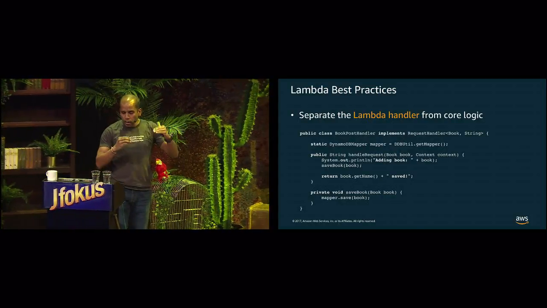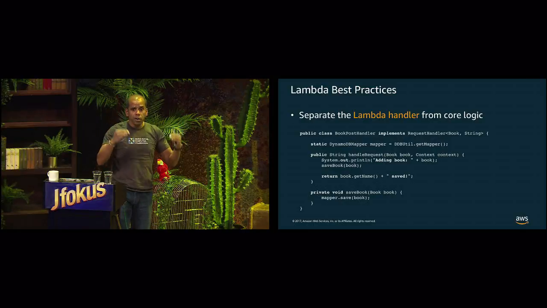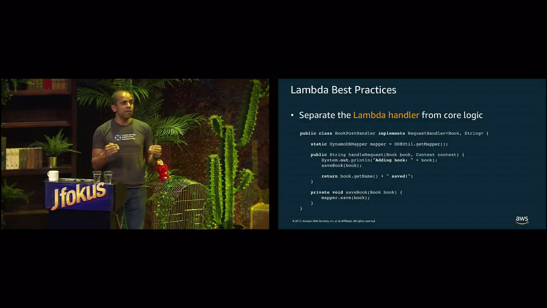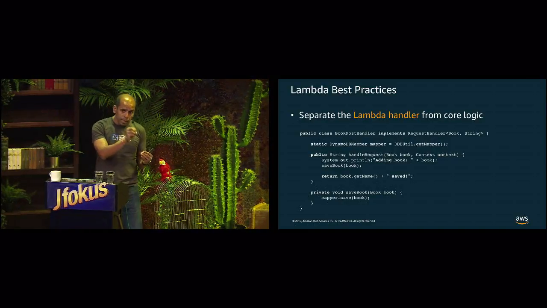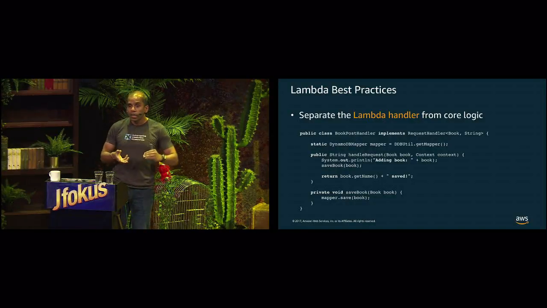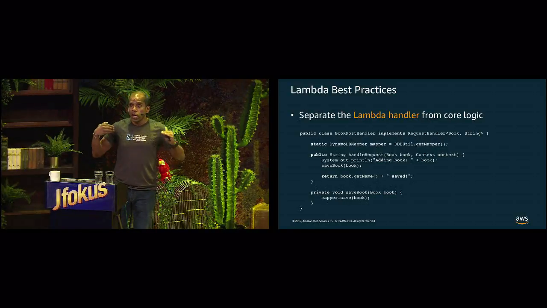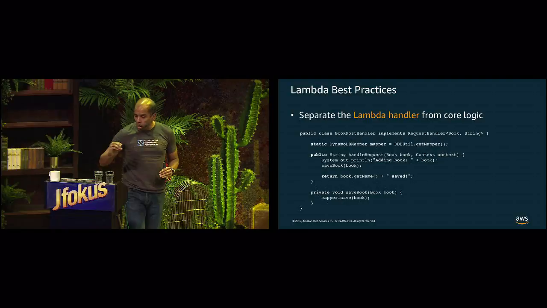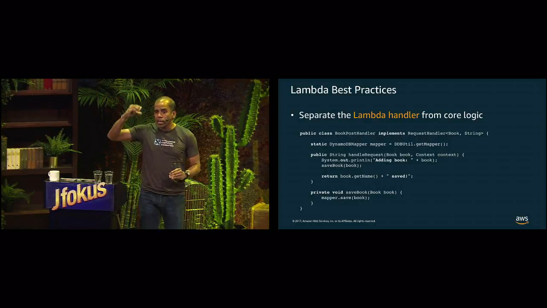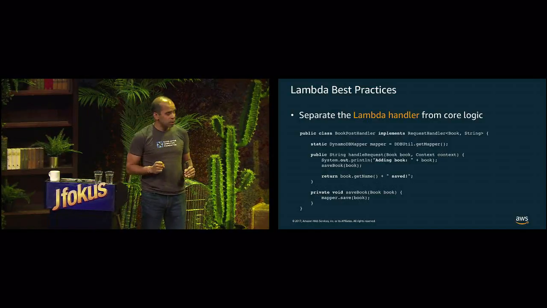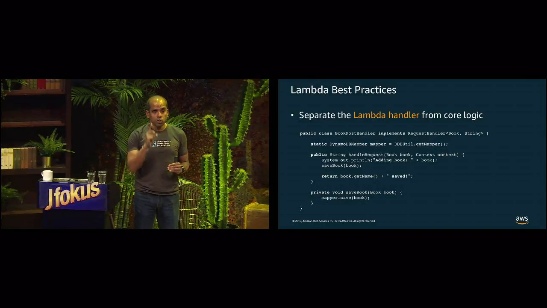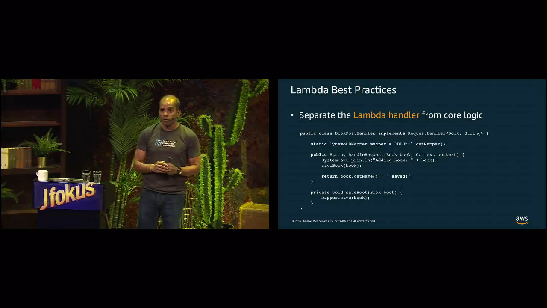So the handleRequest method is called for every invocation of the Lambda function. Now, if I'm doing my database initialization over there, then the function becomes expensive. For every invocation, I'm doing the database initialization and storing the book in there. So what I'm doing in this case is, first of all, I'm extracting the database initialization outside the handleRequest. So it's a static initializer, so it gets called for the first invocation of the function.